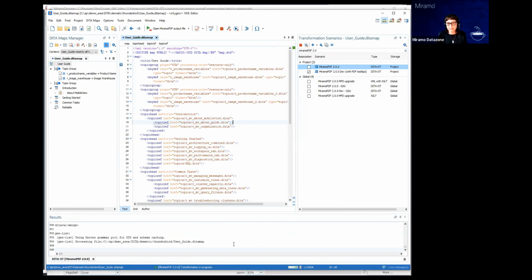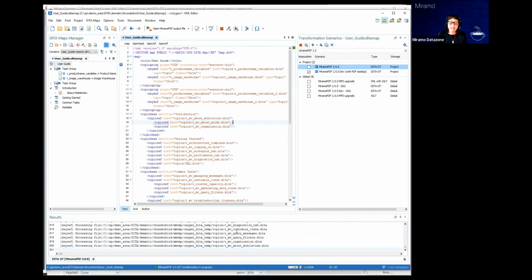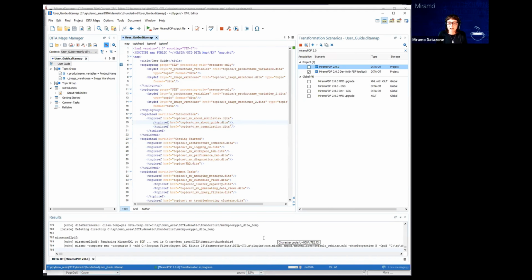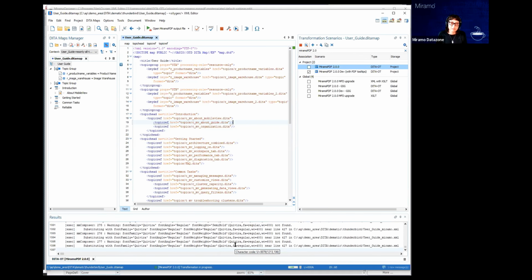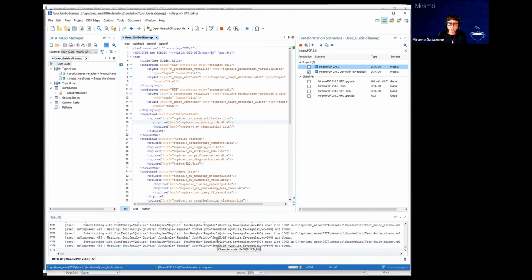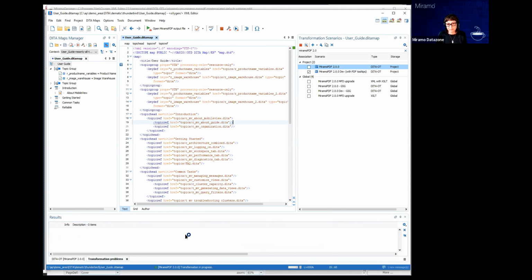If I click on here, what's happening here is a topic merge and then the transformation to Maramo XML. Then our composition engine takes the Maramo XML and the new template just generated and should output a production PDF. And you should see a totally transformed document any second now. So there we go.